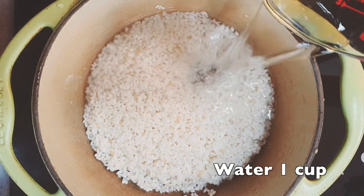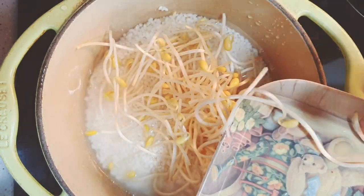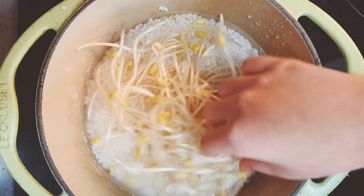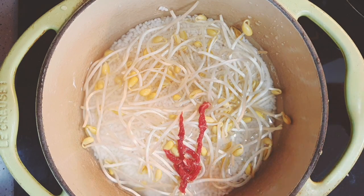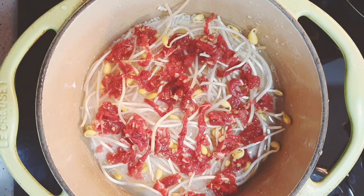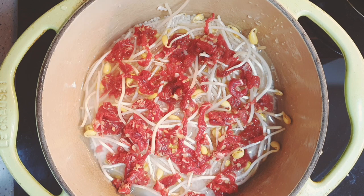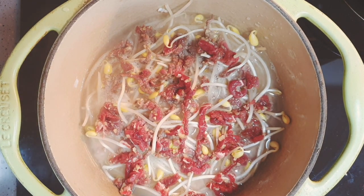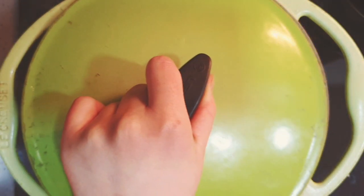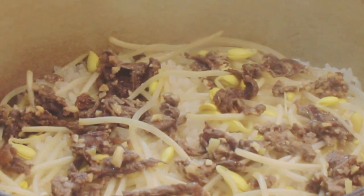Put the rice inside and add 1 cup of water. Put a trimmed bean sprout. Put a seasoned beef on it. Boil them in a medium heat. When water starts boiling, reduce the heat to low. Simmer them again for 12 more minutes. When they're done, open the lid and mix them with a paddle.